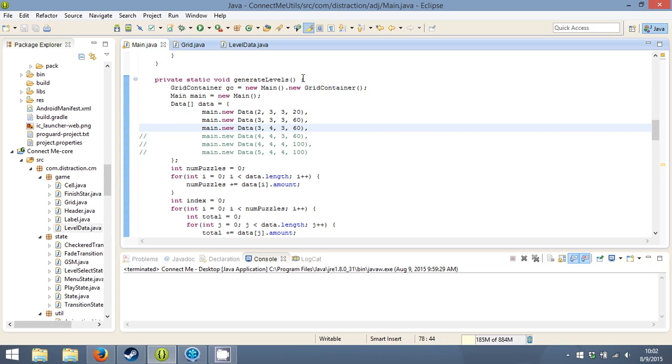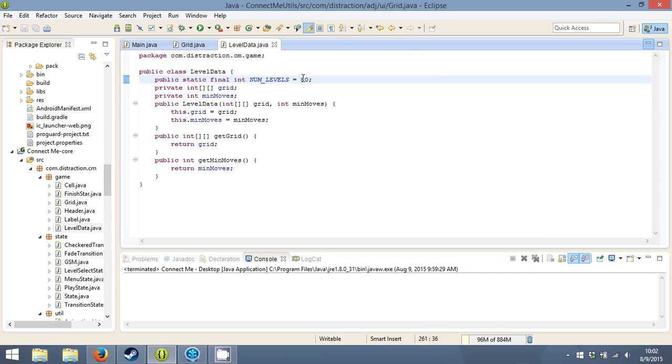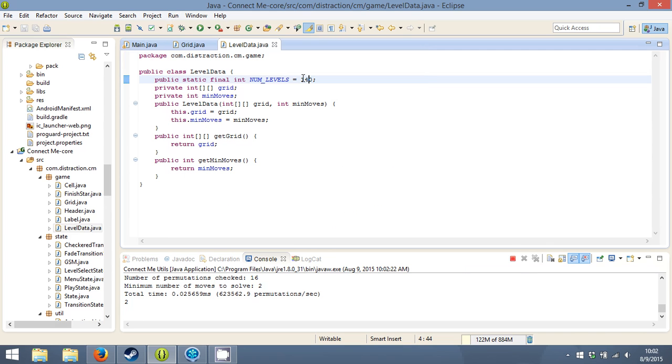So that's 140 puzzles. Okay, let's run this. Create 140 random puzzles. As you can see, it's already taking a while. And obviously it's going to get exponentially longer for the other ones since those are more puzzles to check.